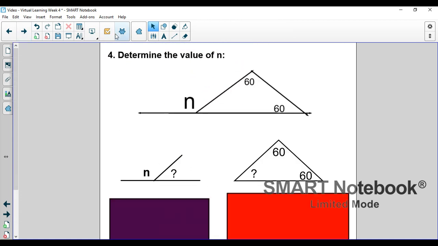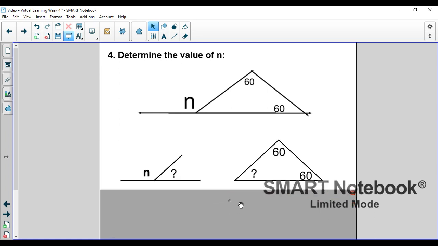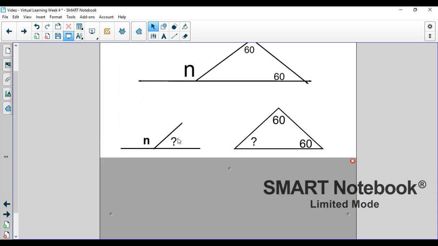And last one, I know this one might look a little complicated, but it's really not that hard. This picture is just a complex geometrical figure. There's two relationships if you were able to break this thing apart. So again, the first thing I did was just break apart the two things I see. I see a straight line and I also see a triangle.